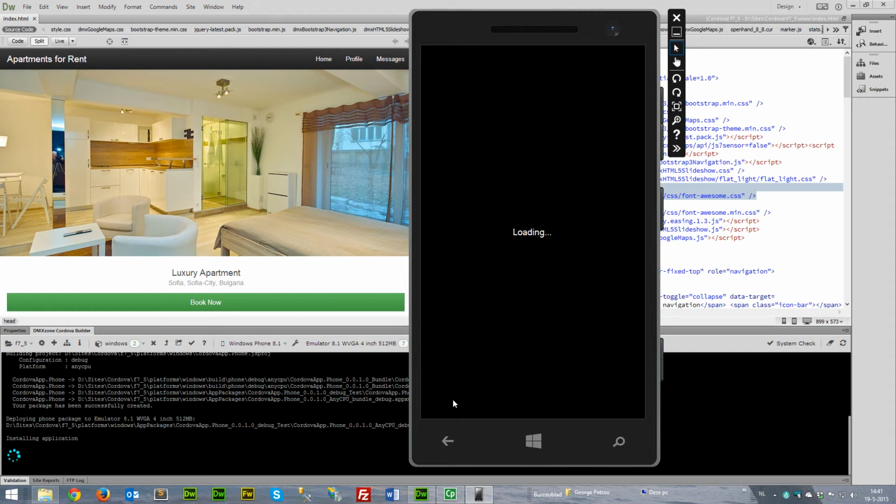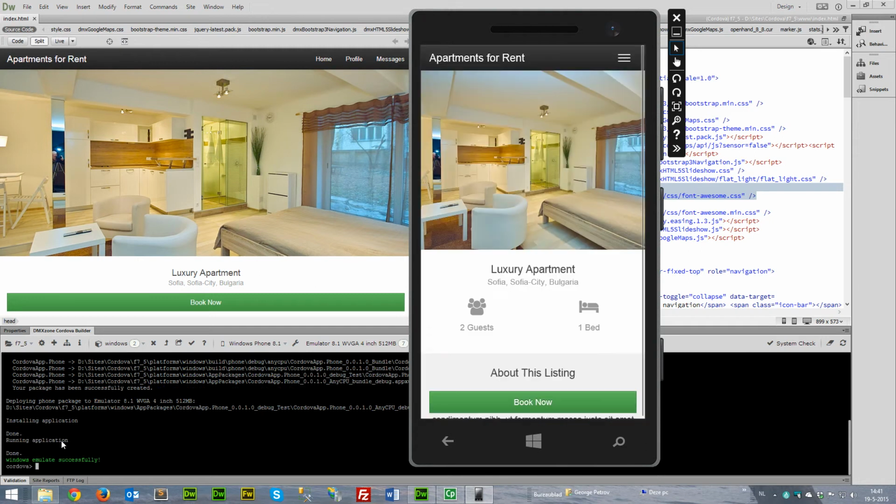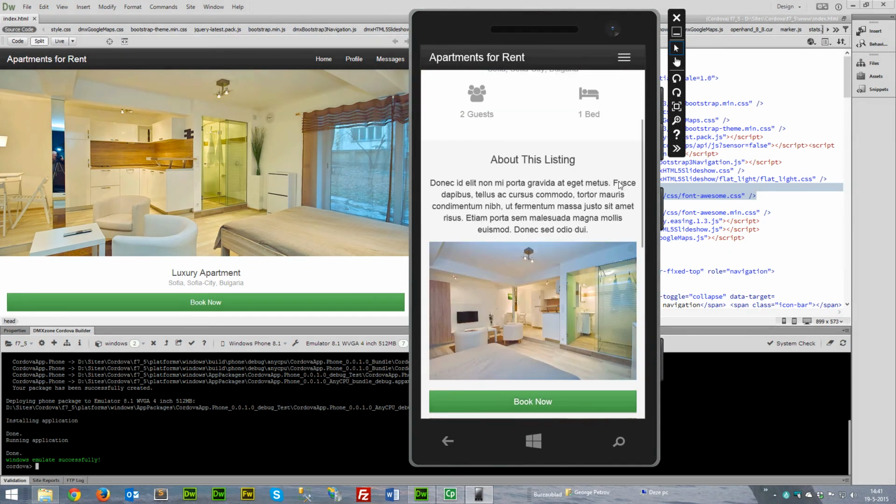As you can see, the emulator is being started directly from within Dreamweaver. The application has been installed and is directly run on my Windows Phone emulator. The application performs as expected.